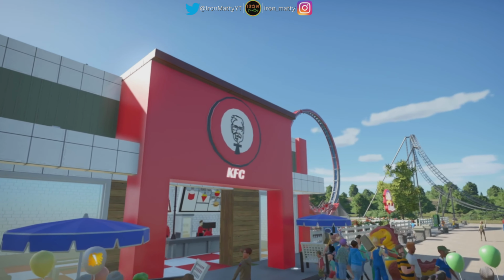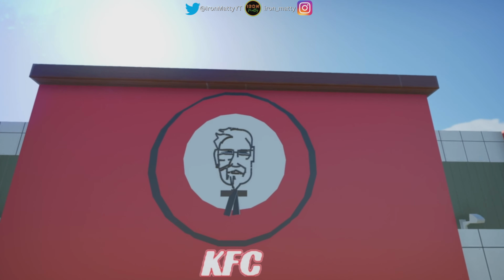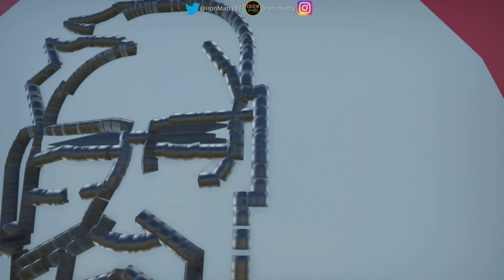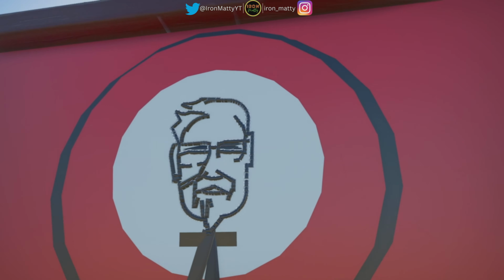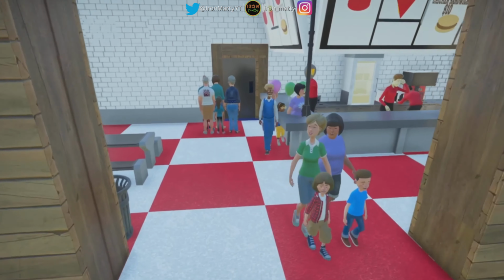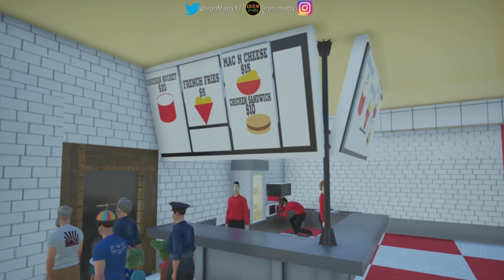And then we've got a KFC just here. Look at the Colonel. How have you done that? I don't even know how you've done that. Shut the front door. Oh my days, that looks incredible. That's spot on. And then you've got the interior. You've got a chicken bucket, French fries, mac and cheese.